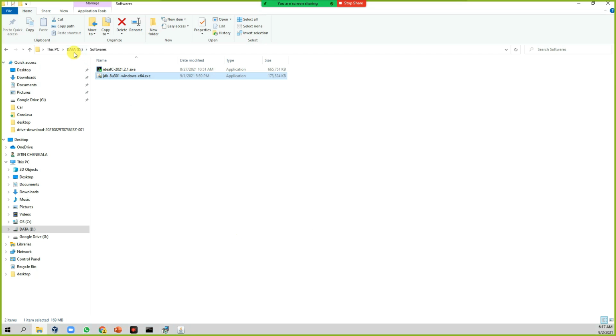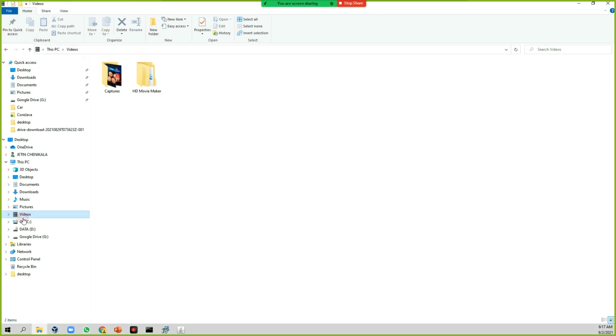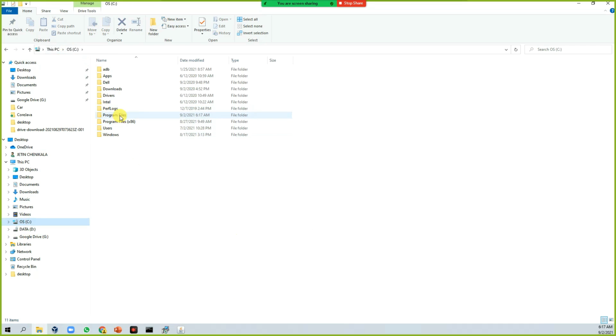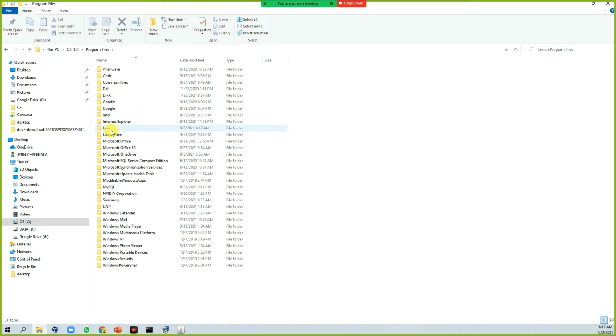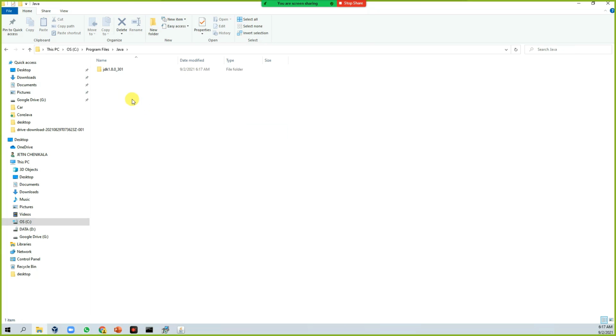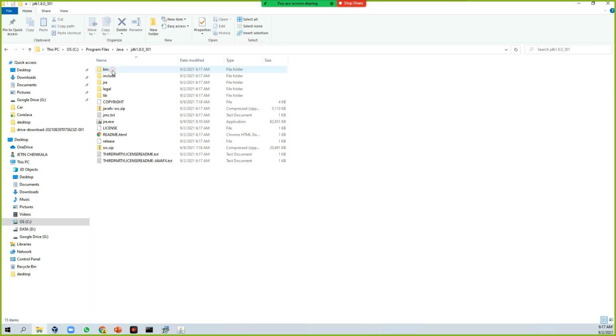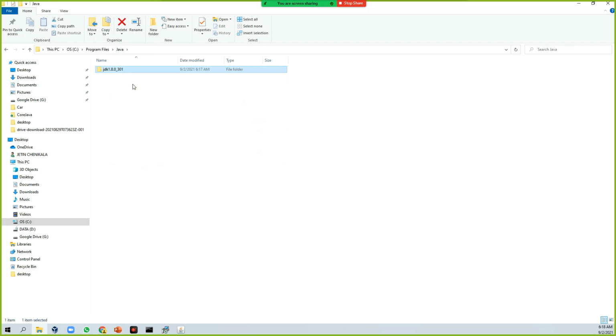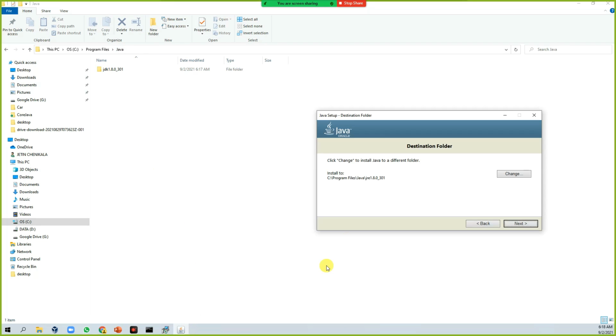Let's see what has happened so far. If you go back to the C drive, whatever path it is showing now, Program Files, earlier there was no Java, now it has come up. Once you open the JDK folder, you can see this JDK is there, but there is no JRE next to it. Now it is installing.